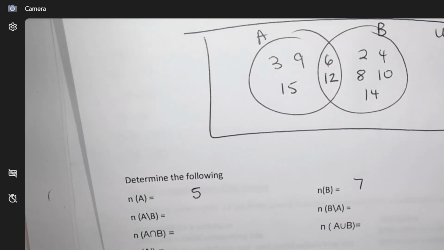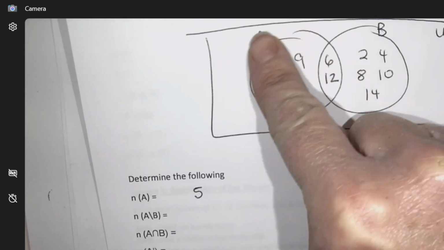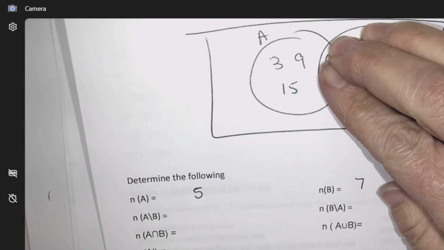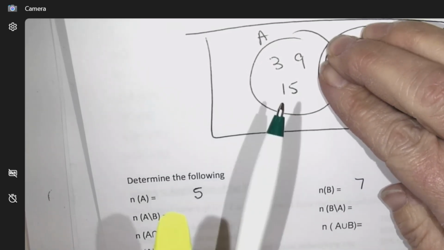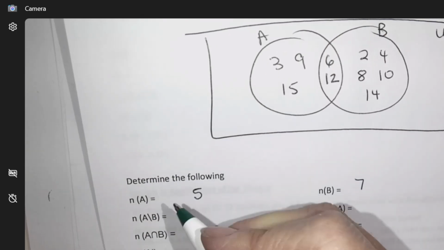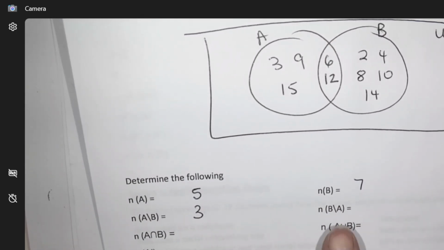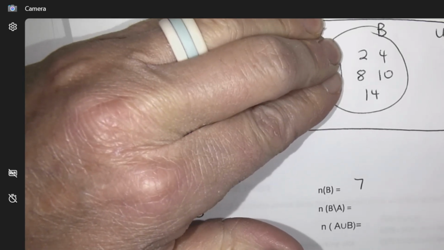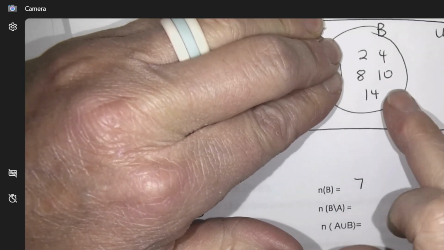I'm in this A bubble, but you have to cover up this B. You can't be in B. So I'm left with 3. Okay, can you reverse it over here? How many are in the B bubble, but not inside the A? So I'm actually going to cover up the A. So how many are left inside B? 5.